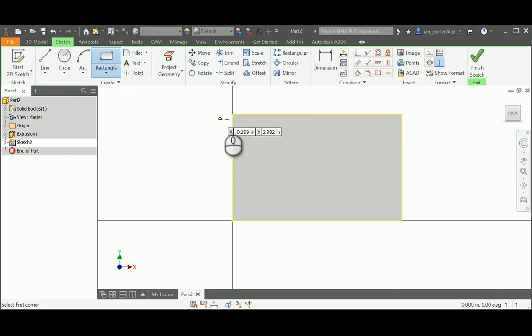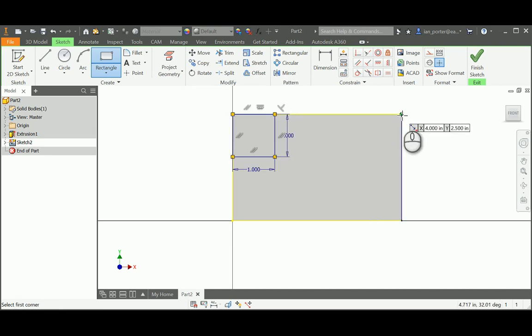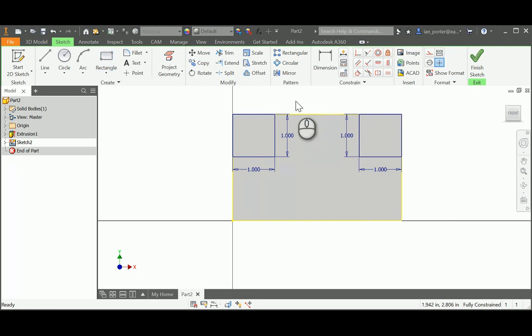The first one I'm going to start in the upper left-hand corner, and I'm going to bring it down. This is a 1 by 1 square, so I will do 1, tab 1, and I'll press Enter. I'm going to do the same on the right side, so I'll go to the upper right corner where I get a green dot, and I'll bring it down, and I will press 1, tab 1, Enter. I'll right-click OK just to clear up some screen space here.